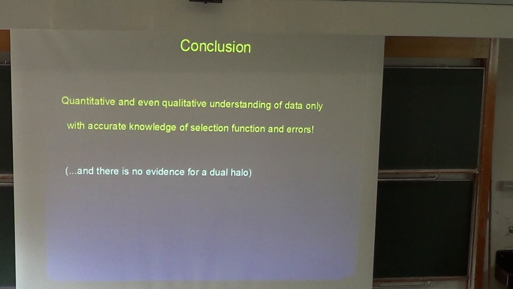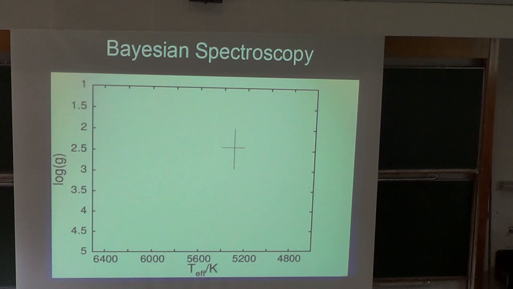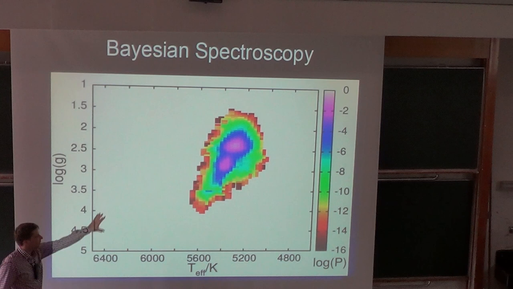So the first thing we did to tackle that was creating something we termed Bayesian spectroscopy as a fashion word. I would prefer calling it probabilistic spectroscopy or spectroscopy with PDFs. So we have to get away from this perspective of just, you have a star, you determine a best fit parameter set, then on this best fit parameter set, someone else tells you what your distance calibration is, and then with that distance calibration, you fit your kinematics and then put this into your dynamic model. But this doesn't work. You need the full probability distribution function. So we need to get away from this picture to actually describing your star by its full probability distribution function to fit it in the models later.